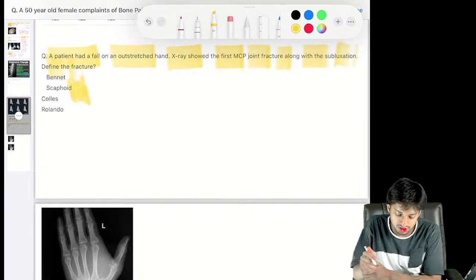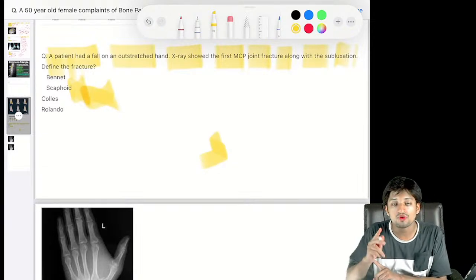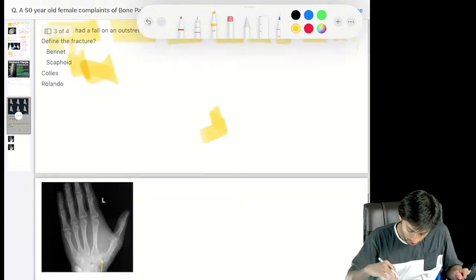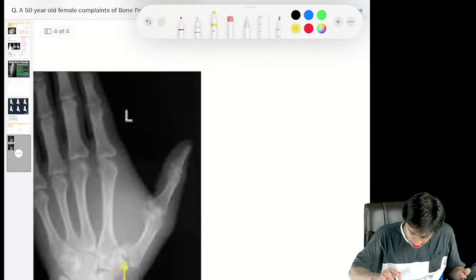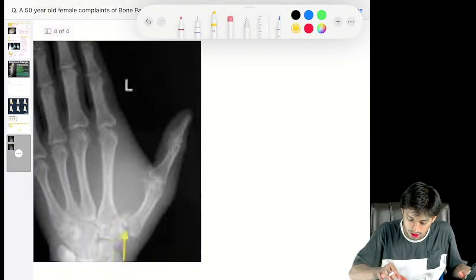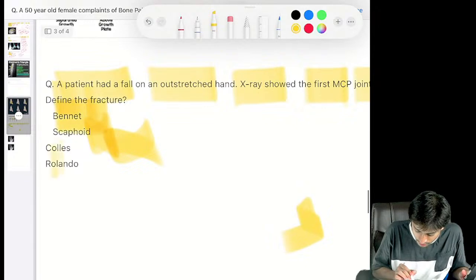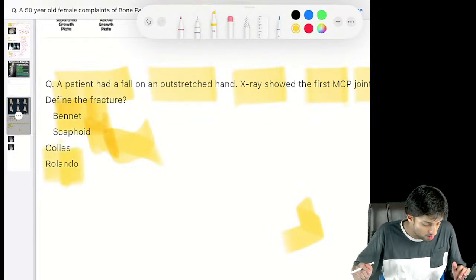याद है? So scaphoid is a carpal bone. तो scaphoid cannot be the answer. लेकिन first metacarpal क्या होगा? In near the thumb. ठीक है. So now confusion comes down to all. You can see here first metacarpal fracture. So now confusion comes down to whether it is Bennett or it is Rolando, because both of them are the fractures of the first metacarpal. ठीक है. So how will you decide whether it is Bennett or Rolando? Tell me.